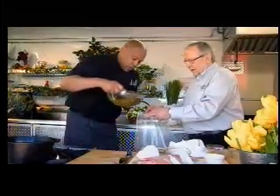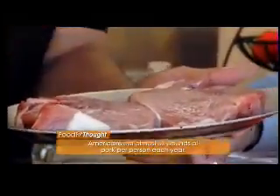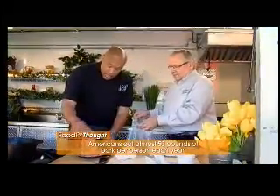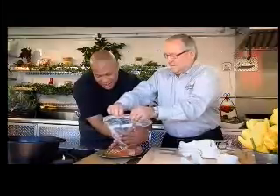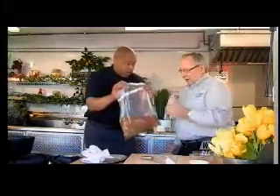We're going to pour the cooled liquid in. Here we have some center cut bone-in pork chops, about 14 to 16 ounces. I like to have bone on my chop because you get that marrow and all that good flavor. We're going to seal the bag, massage that brine up on the pork chop really good. Now I'm going to pop this in the refrigerator — I usually go 24 hours, but if you've got an early supper coming up, you can do it in eight hours. Twenty-four hours will really get that flavor in and moisten the meat, make it super juicy.